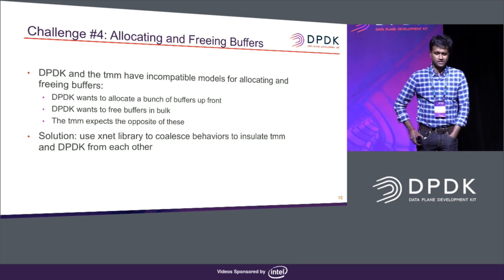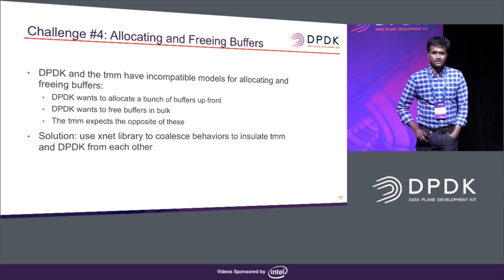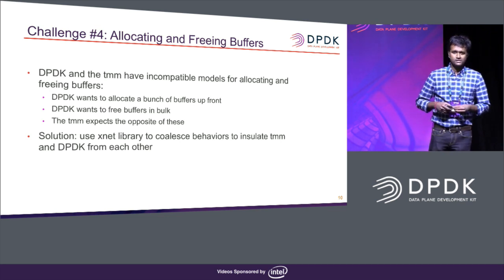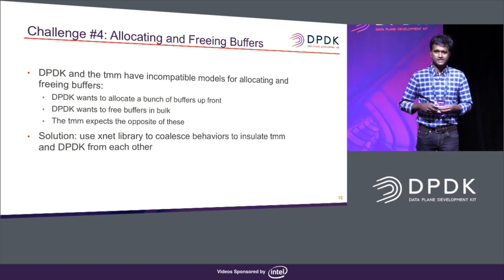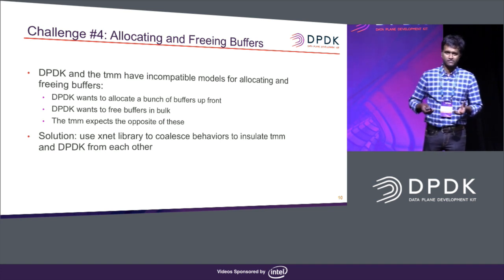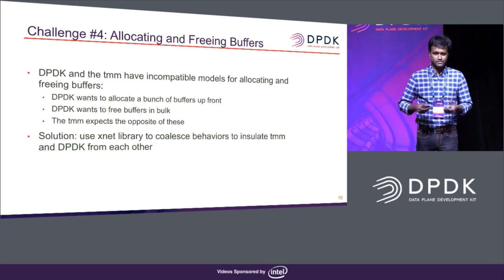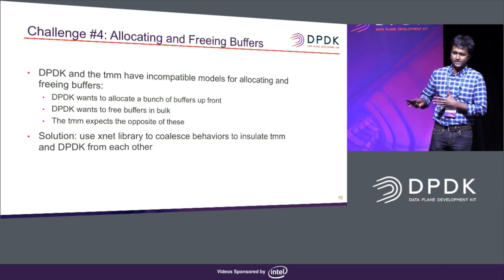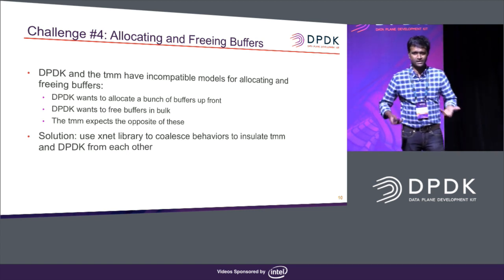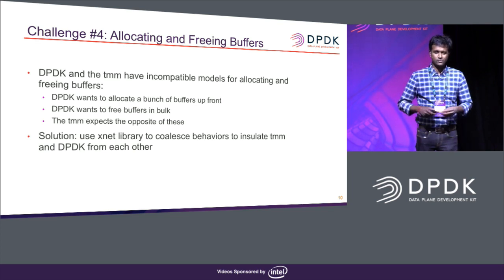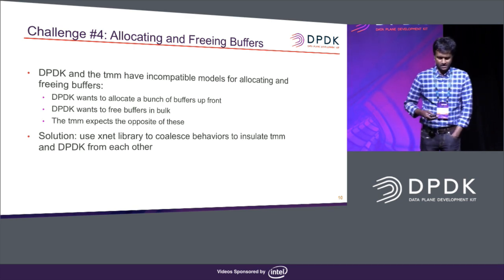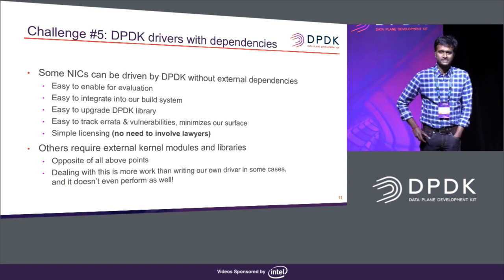The next challenge was about how memory buffers are handled in terms of allocs and frees between DPDK and TMM. DPDK's model does bulk allocs during RX to fill up all the RX descriptors, and on TX, completions are freed in bulk. The amount of bulk varies and can be tuned per driver. That gave us some issues with our integration — when frees happened in bulk, return queues in the upper part of the stack would get full. So with Xnet we did some coalescing to make sure that was taken care of. That's pretty much the challenges we faced.